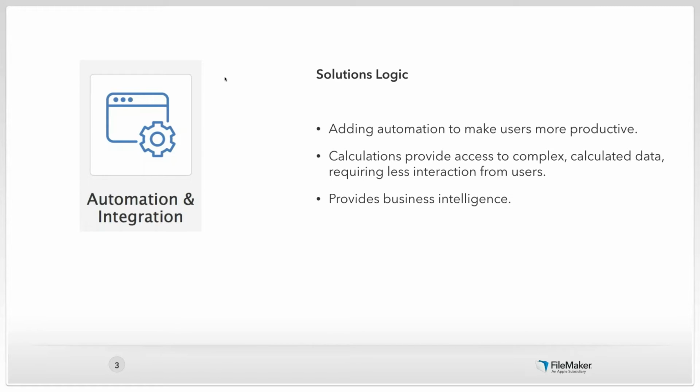So what do we mean by solution logic? Well, the whole idea of adding some scripting, some solution logic into your custom app is to add automation to make your users more productive, and not get them to do really complex tasks, but to get to the end task as quickly as possible. To do that, we usually need to add some kind of calculations in there so they don't have to go to a calculator and start calculating things up. And of course, once you've added this all together, it's really to get to some decent business intelligence, to find out how your company is going.